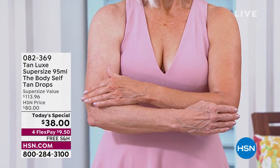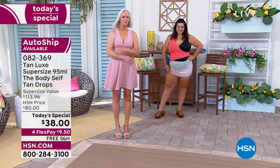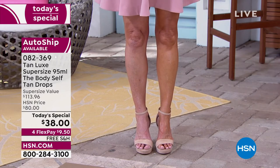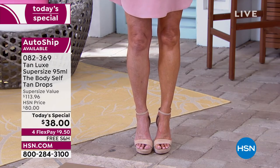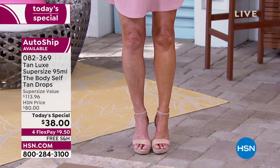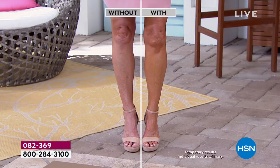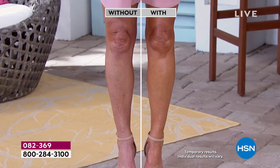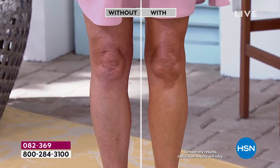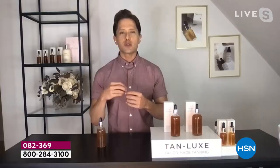Everybody is using our drops because it's so super easy, and because at the end of the day, it's not an artificial color. It's not a dye that stains your clear skin, your clothes, your sheets, your towels. You can go to sleep with Tan Lux mixed in with your body moisturizer and wake up with Concierge Collection white sheets and a white comforter, and beautiful, bronze, gorgeous, glowing skin — like you fell asleep on a beach in Tahiti. Look at Jan's legs — it's not just about the color. The color is gorgeous, but look at the luminous radiance to her skin.